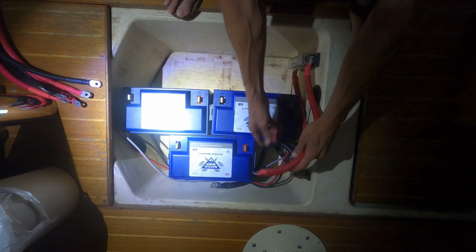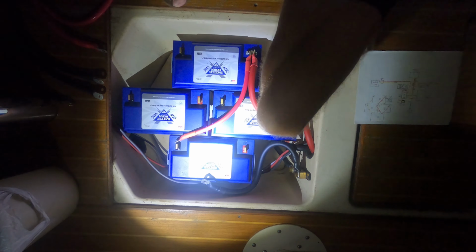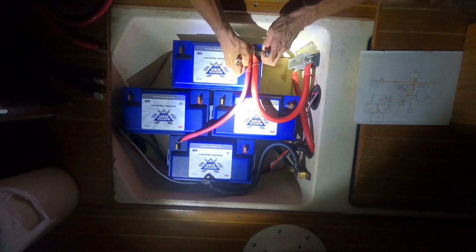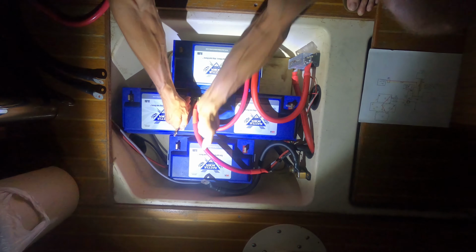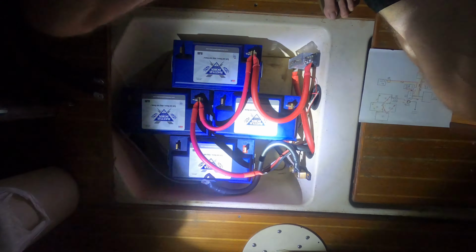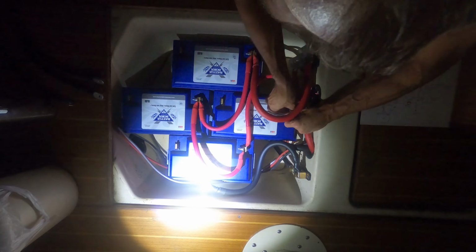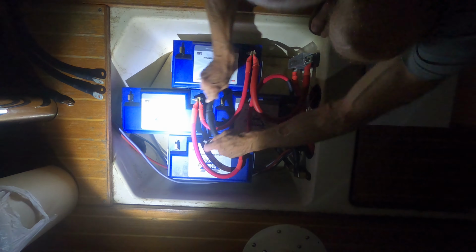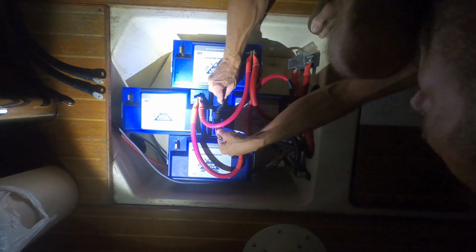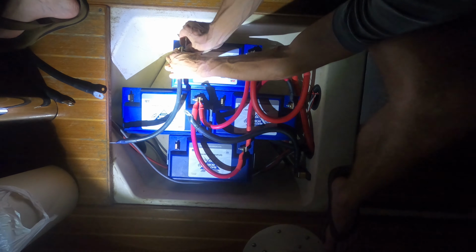Now the other advantage to upgrading to lithium is with lead acid, they only suggest taking them down 50%. So with two of those in there, we had approximately 400 amp hours, but because we could only deplete them to 50%, we only really had 200 amp hours of reserve bank on the boat. With lithium, you can deplete those 100%. In other words, you can use every bit of that battery. So upgrading to four lithiums at 100 amp hours, that gave us 400 amp hours of stored battery power. So we could actually use all 400 amp hours.